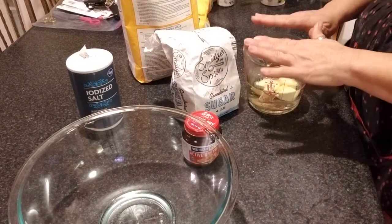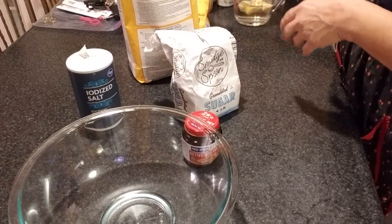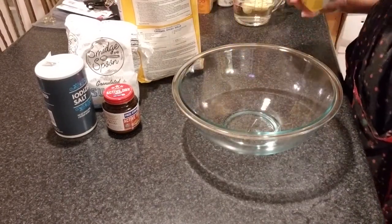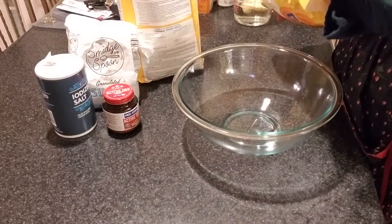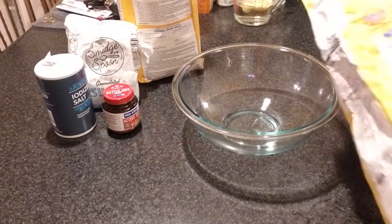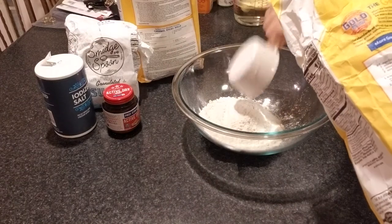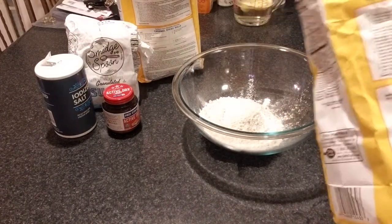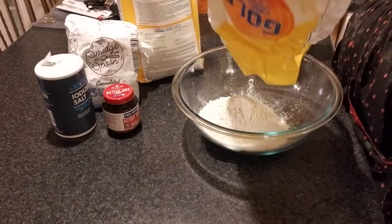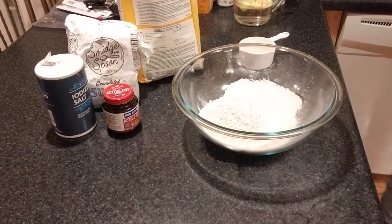All right. And I know I'm going to need a bit more of this. I'm not quite done with the water portion. But while that butter is melting, I'm going to go ahead and put about 3 cups of flour in my bowl. I don't have to measure this first little bit with precision and accuracy. I'm not going to be too sloppy about it, but I kind of know that's about 2½, and I have just some little poofs left in the bottom of the bag. So I've got slightly under 3 cups in that bowl right now.